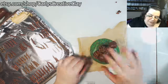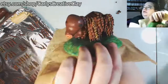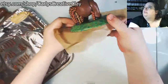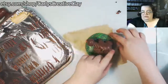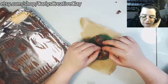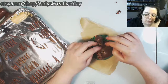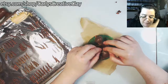Right, let's show you so far. So we're around the front, we've got the top of the legs in like that, around to the back. Okay, now I'm coming in over the top across here. So again, picture where the spine is, and you're going in a straight line across that, like so.